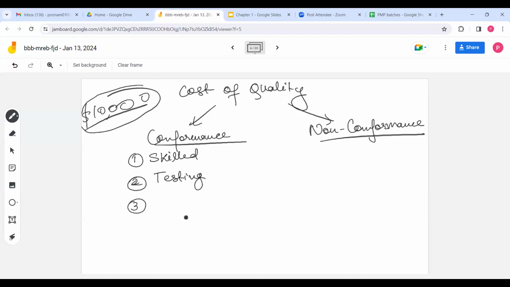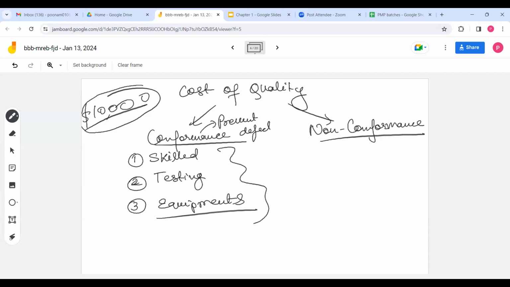You will set up a quality check team. You will spend money on buying good equipment. All these you will spend money for preventing the defect. So conformance is when you want to prevent defect.